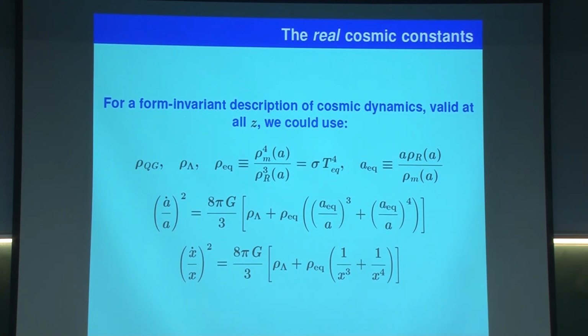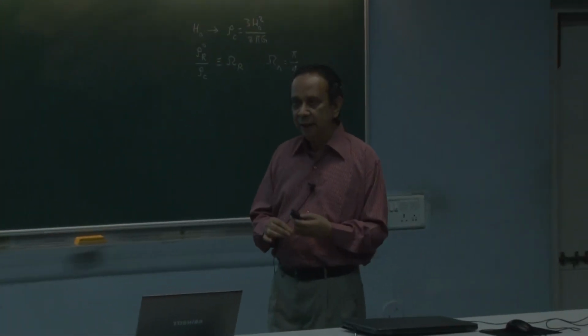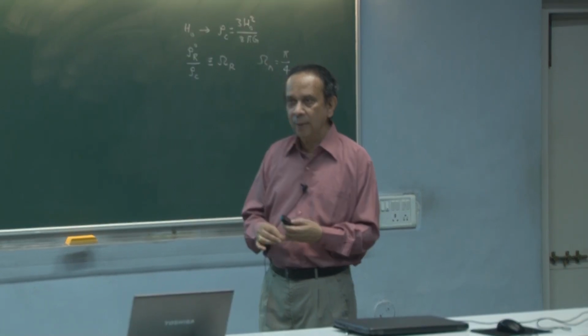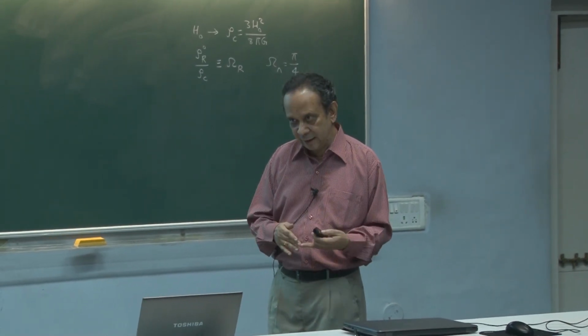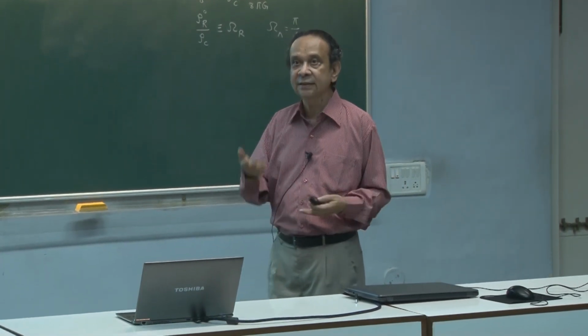Otherwise, you will get one more number, but I'm going to stick to k equal to 0 all throughout. That's correct. Rho lambda is a cosmological constant. It's like G, h-bar and c for me. It's a fourth fundamental constant in the universe. This is consistent with every known observation. There is not a single observation which tells you that the cosmological constant is varying with time. Every once in a while somebody will come up with that observation and it usually goes away after a few months.